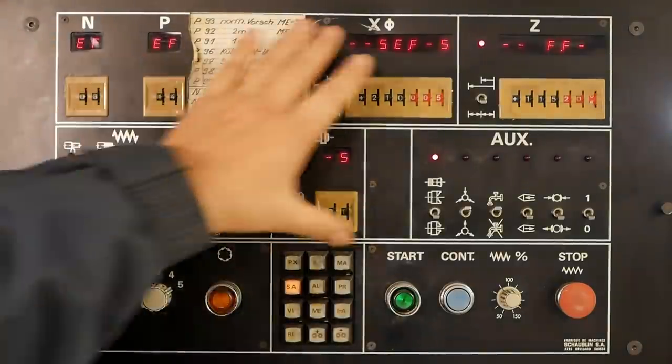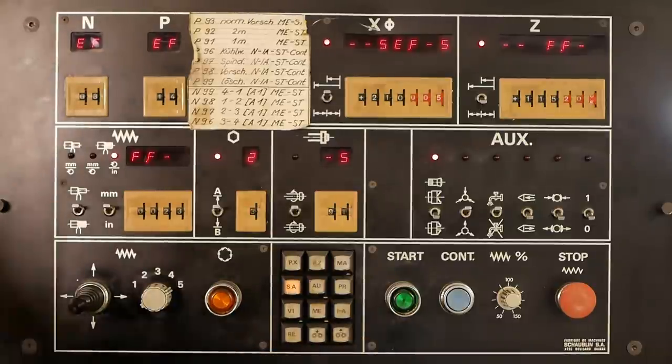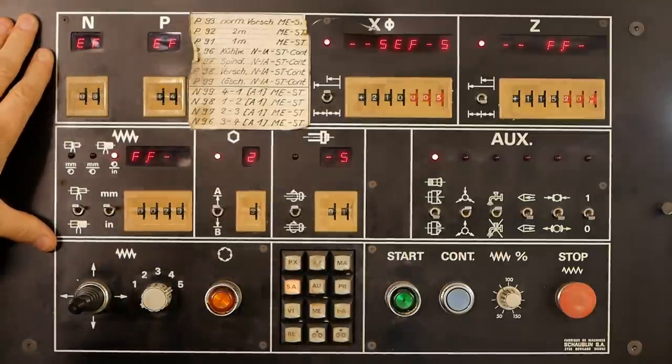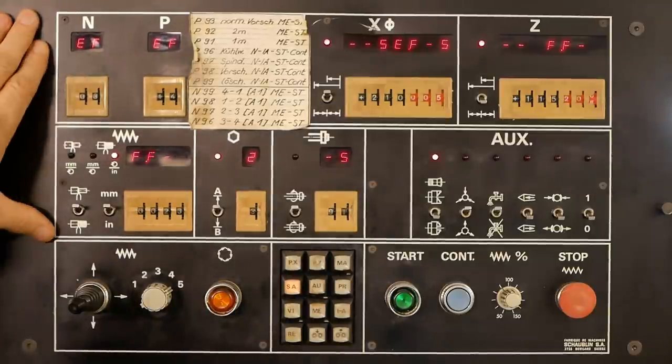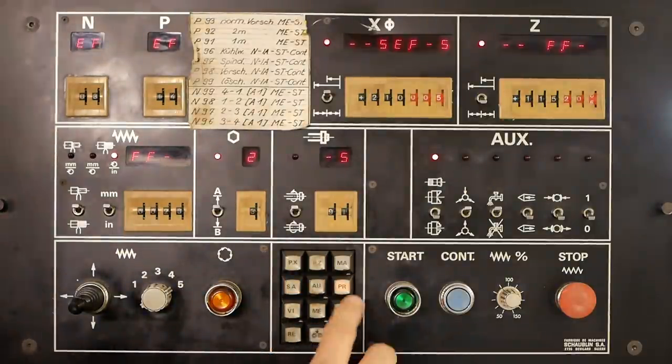So we've now set our whole line of code and what we want it to do, and then we can hit start and the machine will run that one line. But that's kind of a kludge, running one line at a time. What if you want to run a whole program? Well, for that we go into program mode.